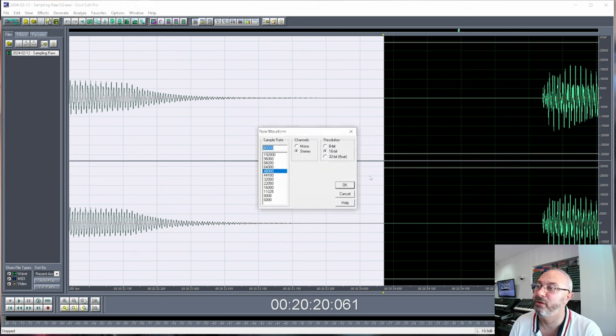And for the argument's sake, and to be on the safe side, the samples that work with the Montage are 48 kilohertz, stereo, and 16-bit. I've not tried 96 kilohertz. I don't know if it works. The manual says 48. I've not tried 96, but the resolution, do not go over 16.